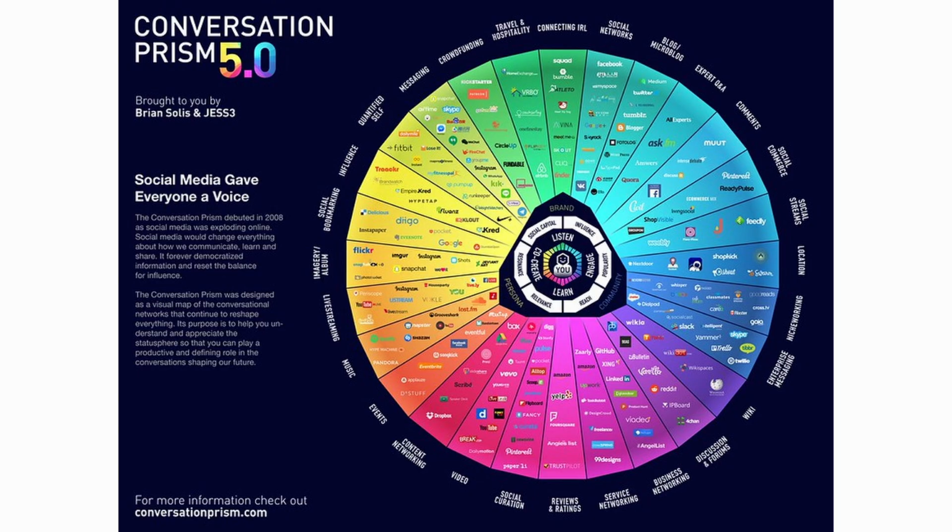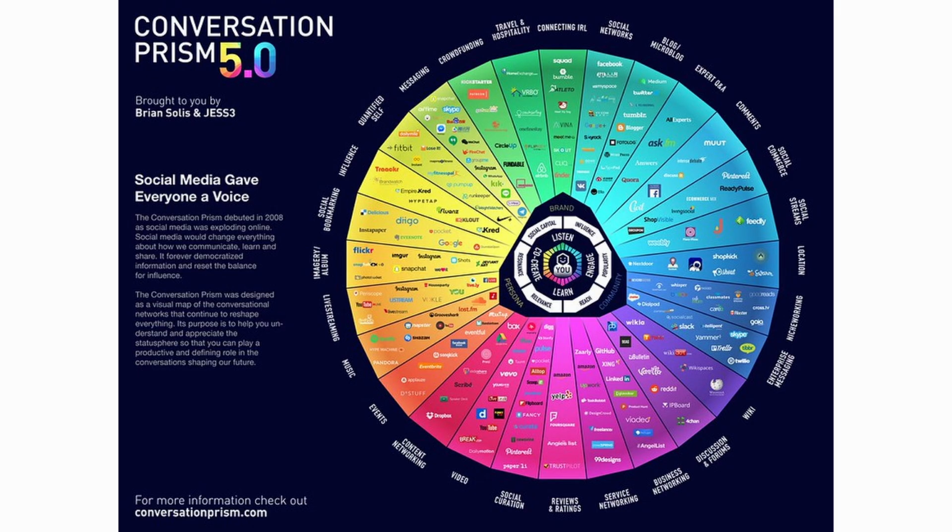On the next slide, you'll see the Conversation Prism. If it's hard to view, I suggest searching for Conversation Prism on Google to see a clearer image. This well-known diagram is designed to visually represent the social media landscape. It highlights key elements such as reach, relevance, resonance, social capital, influence, and popularity. Additionally, it categorizes aspects into persona, brand, and community.